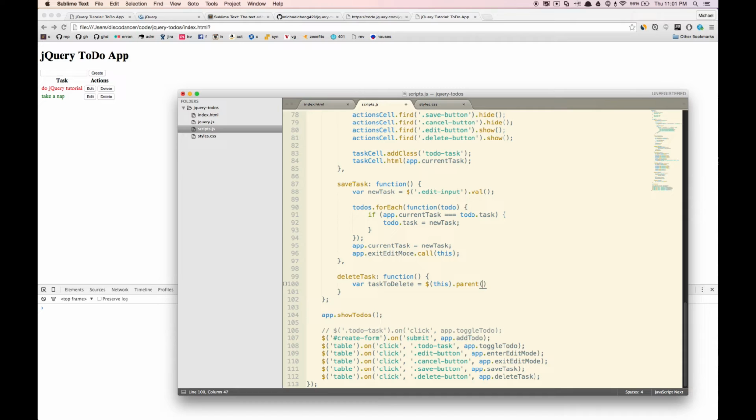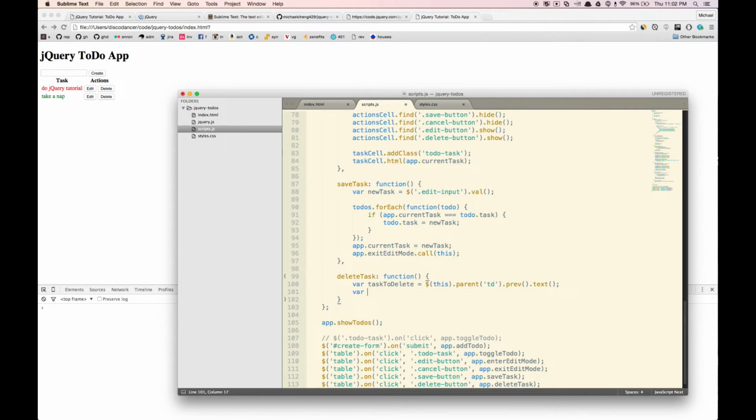So we're just using different methods here. And so again, we're just going to find the parent that is a TD, and we're going to do prev. So this right here is going to take us to this action cell. The .prev is going to take us to the task cell here, and we want to grab the text inside of there. So you can see here that jQuery can do some pretty fancy stuff with DOM traversal.